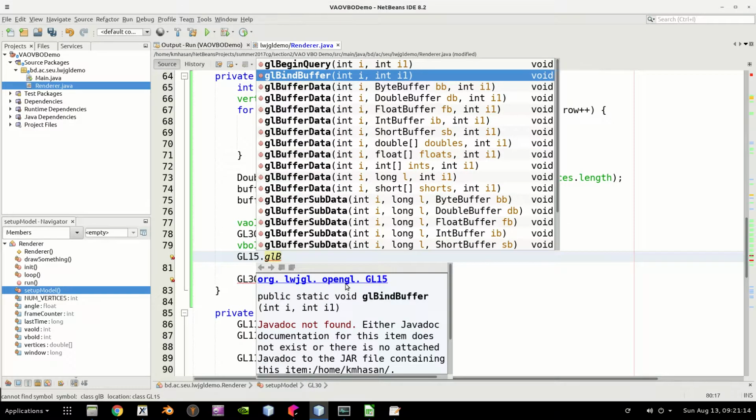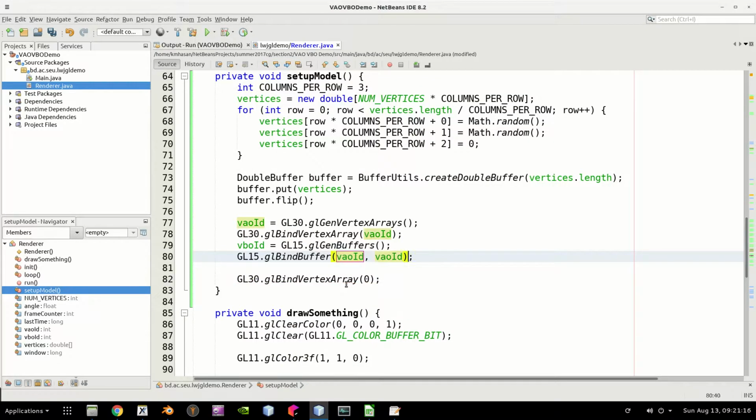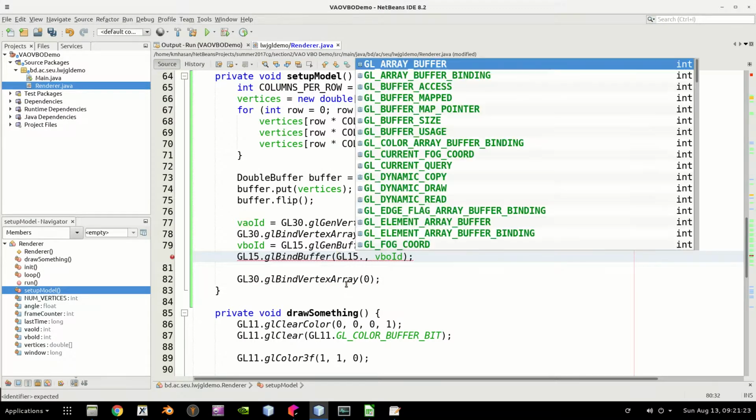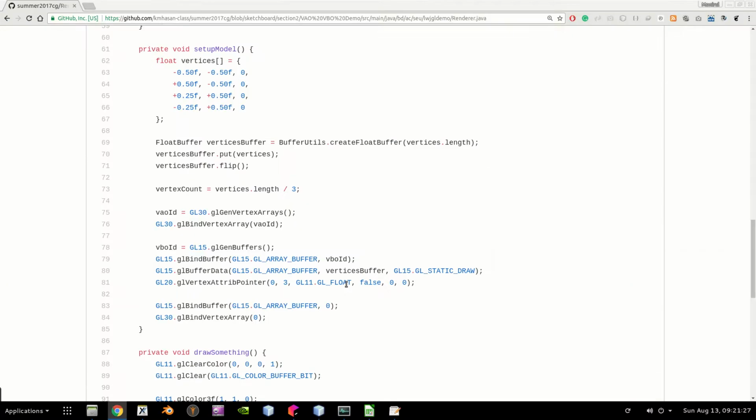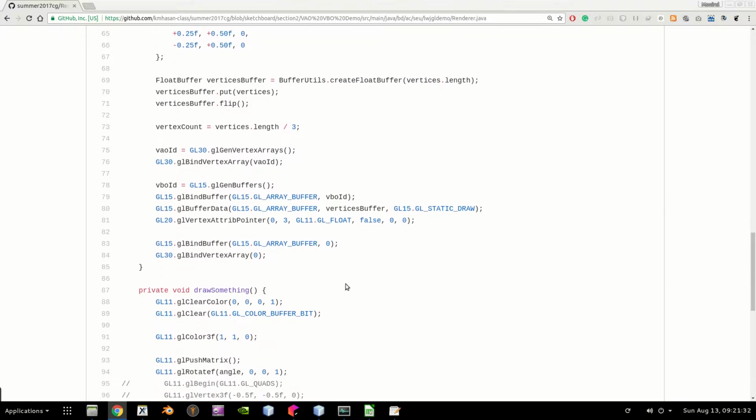So we're going to bind this VBO ID to something called GL15 GL array buffer. Yep. And I'm switching too much. Let me just grab these things because it's difficult to remember. This is from 30, this is from 15, and now we have another one from 20.